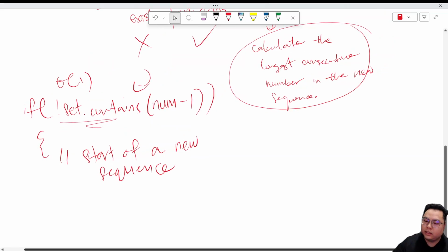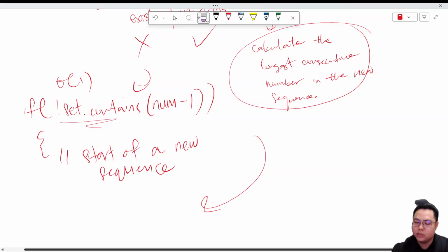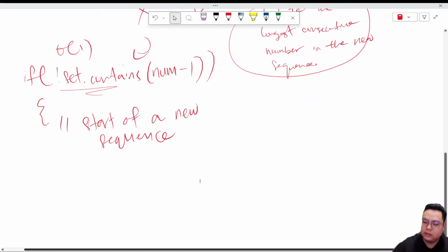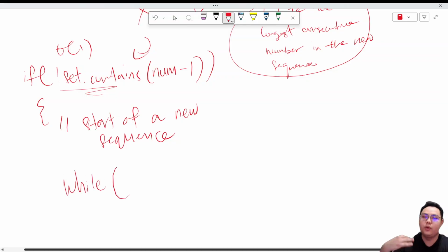Then we will implement that if we found the start of a new sequence, then we could calculate the longest consecutive number starting from the number of the new sequence. So what we could do here is run a while loop, and look up in the HashSet again.